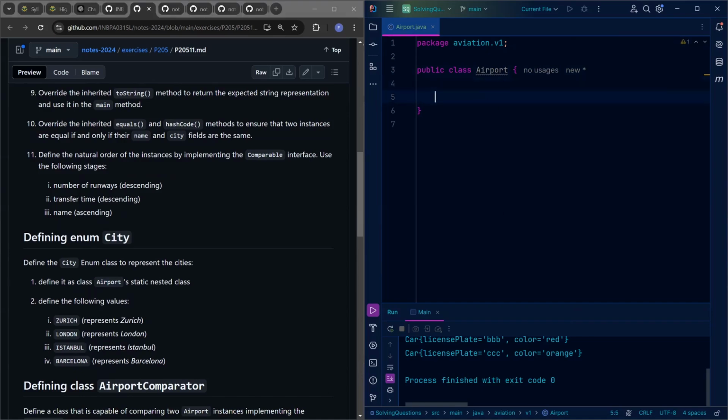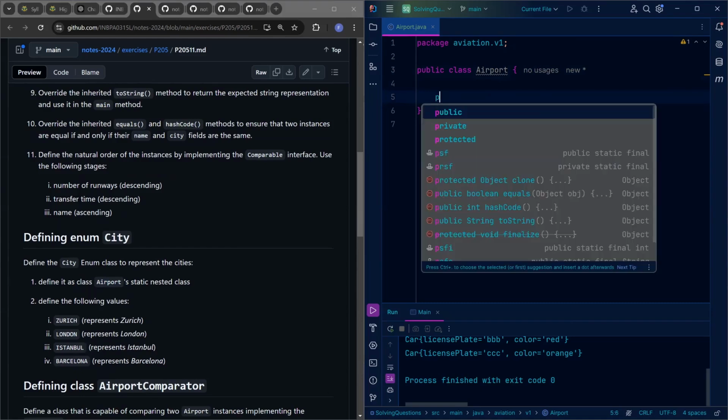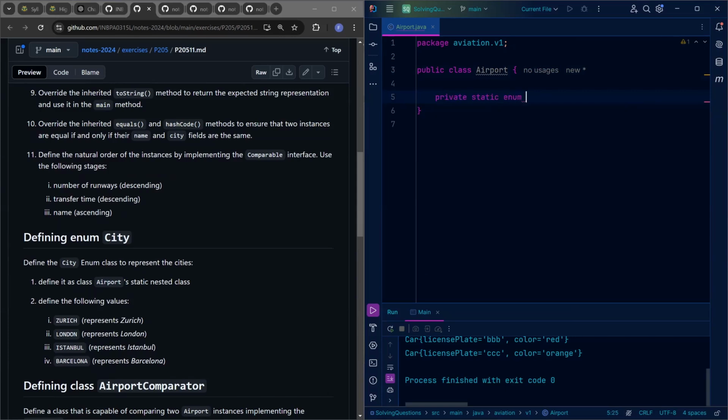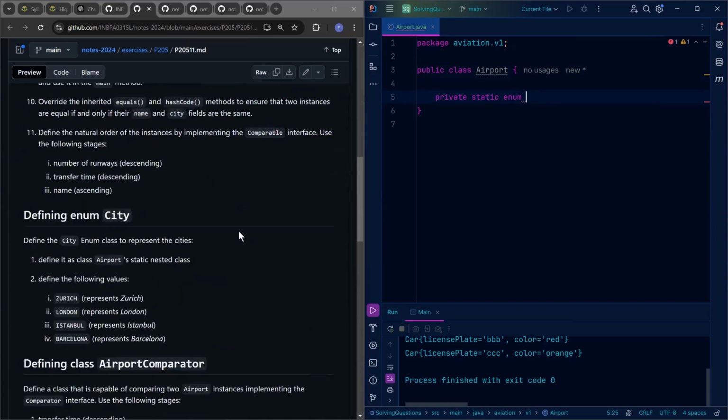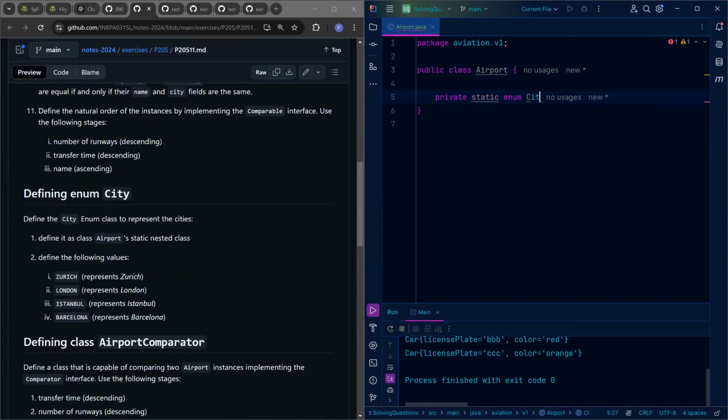So we'll tab, we'll enter and we'll go static nested class. Private, static, enum, and it's city, right? City, and we'll have the following values.